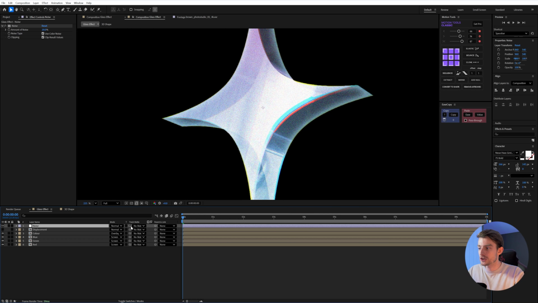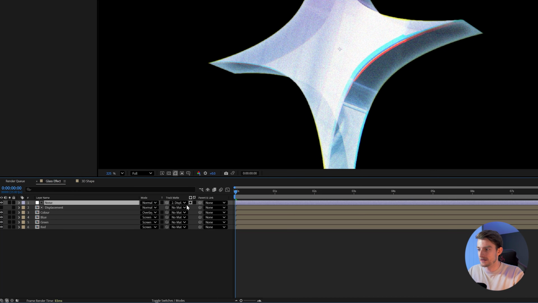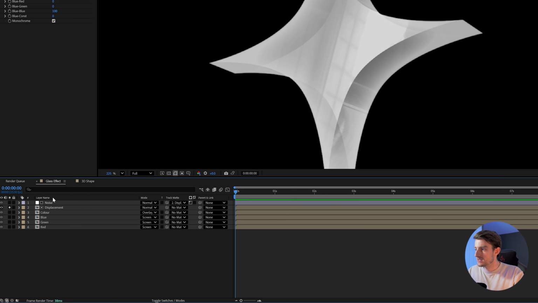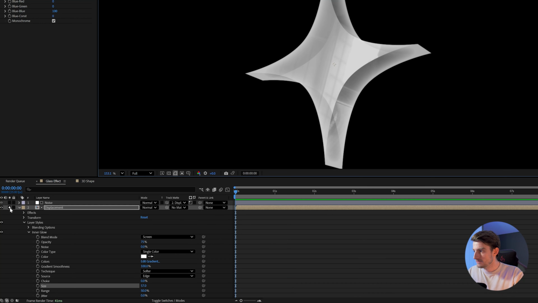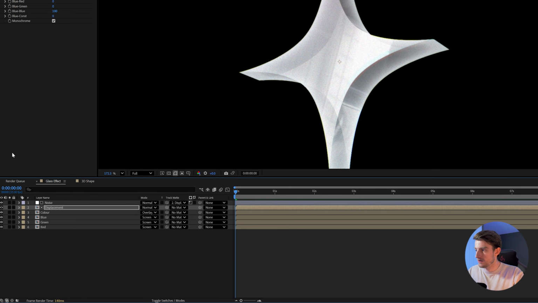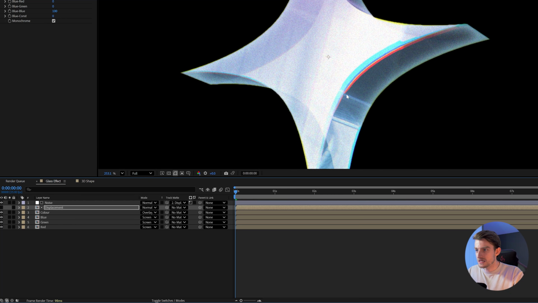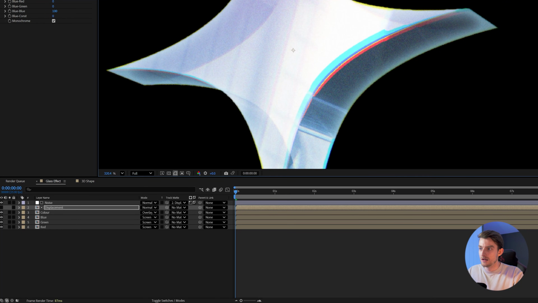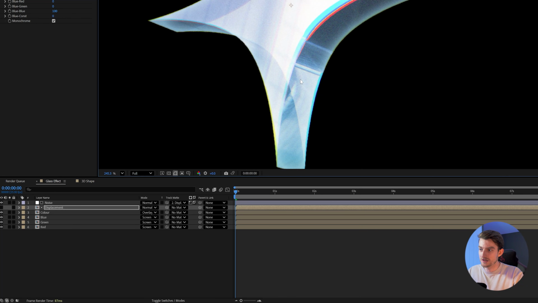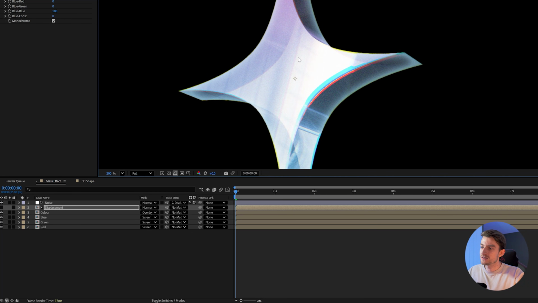And then all I'm going to do is track map this to my displacement layer instead. And I want to use the Luma matte, and that's going to use the black and white values of that layer. So if we turn that back on, you can see it's actually a bit too bright at the moment. So maybe I want to reduce the size of that inner glow and get a bit more darkness in that. And then when we turn that back on and we turn off the displacement, you can see how that noise is going to be affected by those values. And I'm actually just going to invert that matte as well. And then you can see it's only affecting the brightest parts on the edges of that shape there. Very, very subtle, but it just adds a little bit.